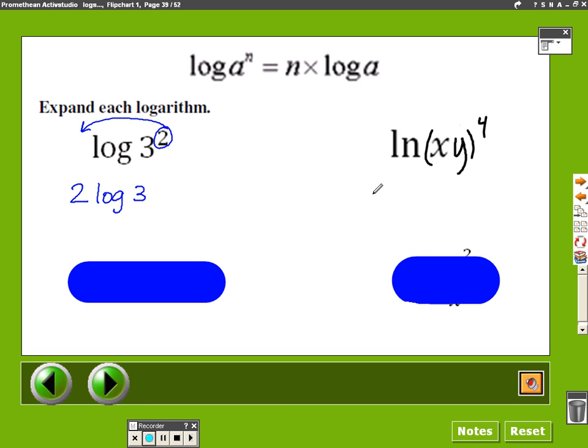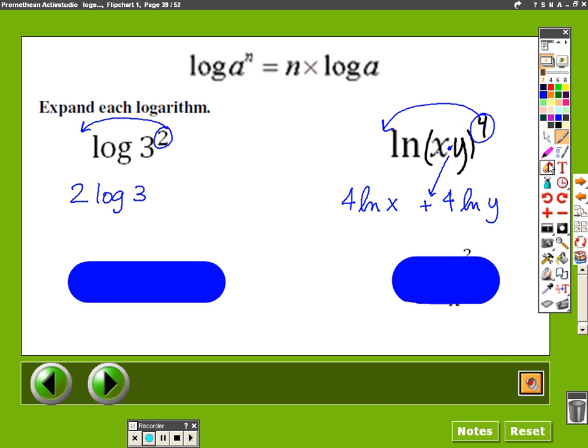Now this one is a little more complex. Notice we have both pieces. We have a product here, and we have it raised to the 4th power. So this 4th power is going to go out in front: 4 natural log of x. But now we have to combine 2 different rules. We have the power rule, but we also have the product here. When we have a product, we need to add. Now the 4 applies to both the x and the y, so I need 4 again, and the natural log of y. Do you see what just happened? This turned into that. This 4 applies to both pieces because of the parentheses, and we broke it down.